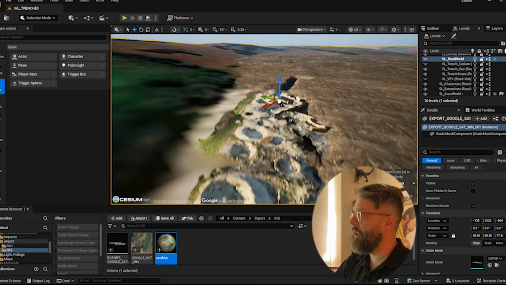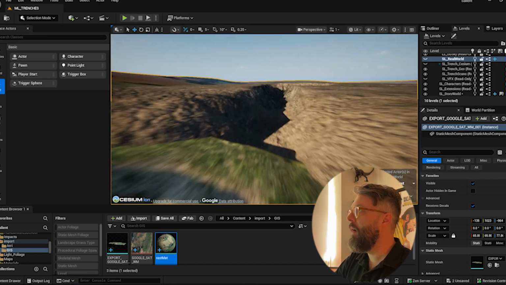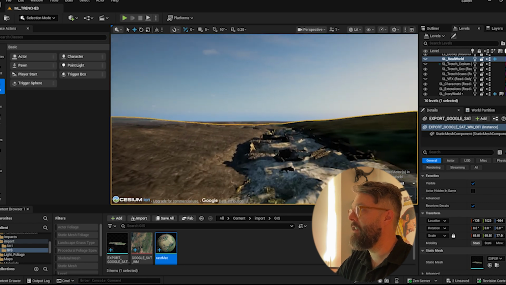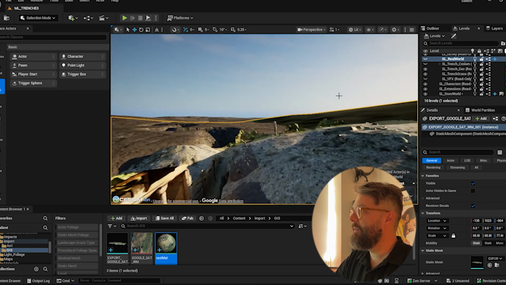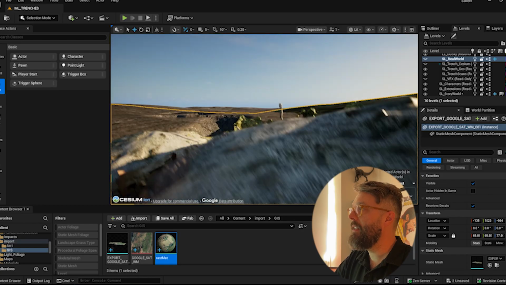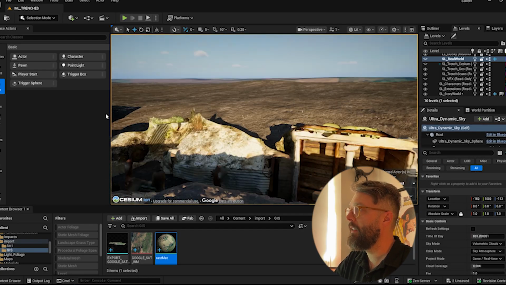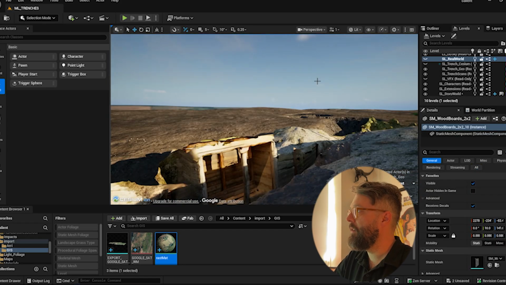So what I've started to do is use the landscape tools to cut in where the extra trenches are. Now we're never going to come down here, because it's entirely digital, but you can see over here I've done it as well. So in theory, when we're stood here, we can see that this trench is dug in, and we can do what we did over here. I can add some more objects down to this, and we can see them.